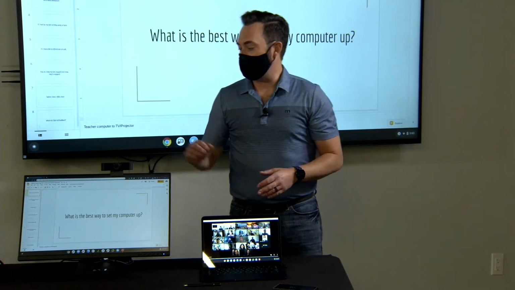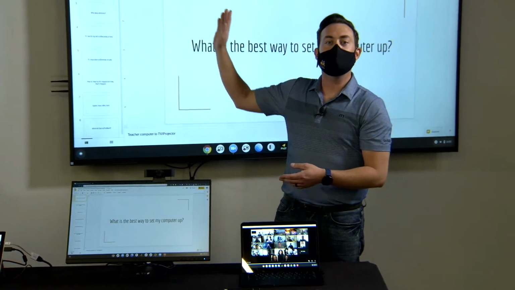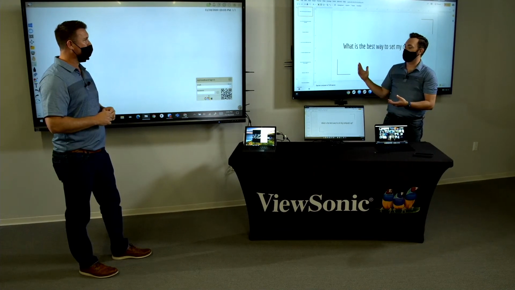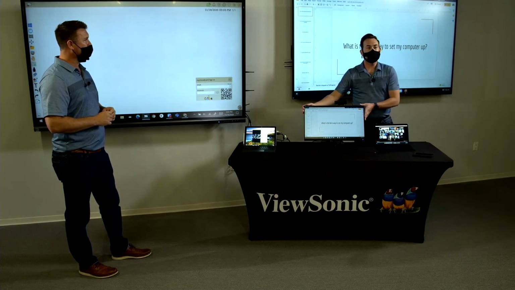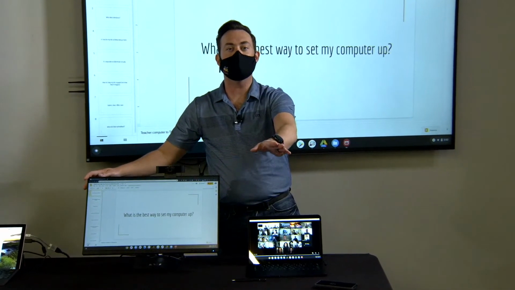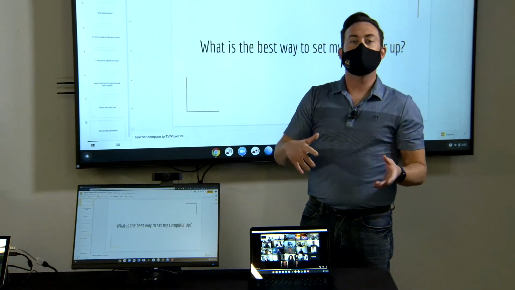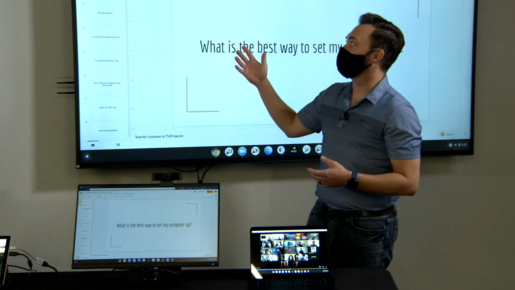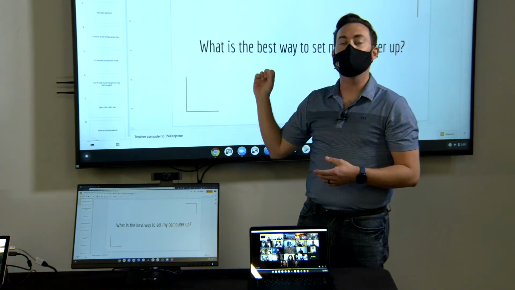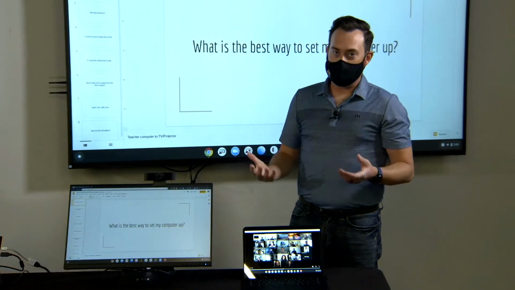The second device is then connected to some sort of large projector or maybe a TV. The reason this is important is that if I'm trying to share this device with students virtually, it's hard for students in class to see because it's so small. But a projector or a TV allows all the students who are physically in class to see the content. And when I share my screen through my video call, I'm able to send that to the students who are at home.